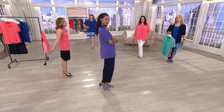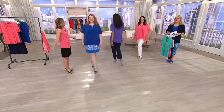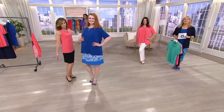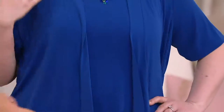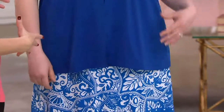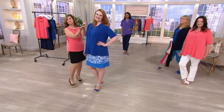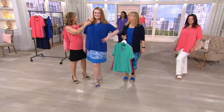Jess looks amazing in the skort — the skort is still available. Katya is 5'10", extra extra small. Jess wears the 1X in the top — she's got it on with the skort and the print. It's an awesome outfit. That blue is your color, Jess. She's been wearing a lot of blue and lilac and greens in the shows — she's gorgeous and it really shows that face.